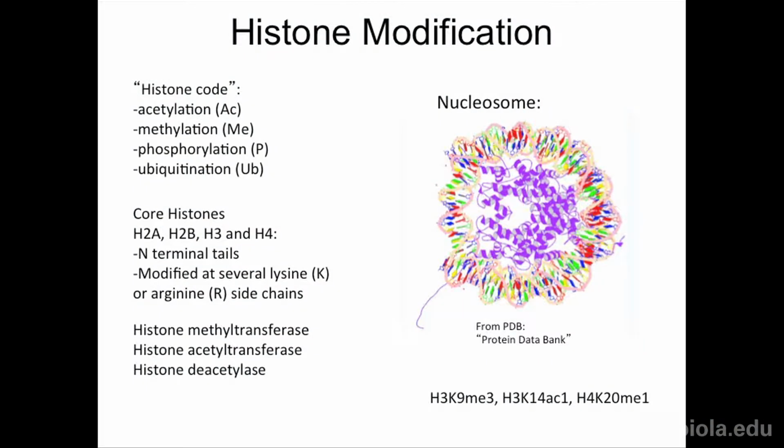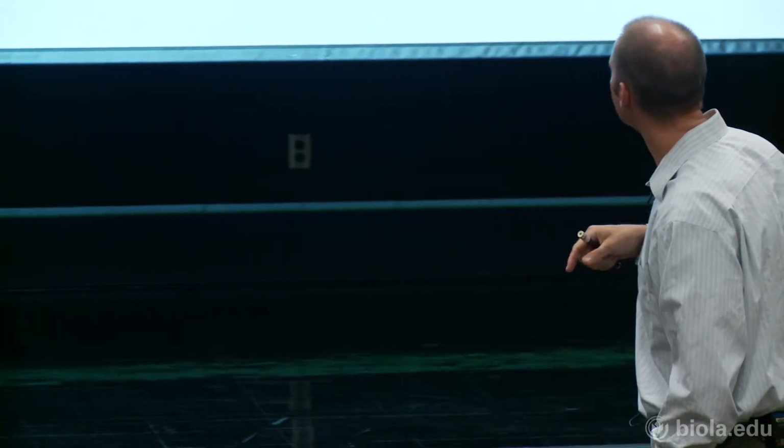So how do you actually imprint? How do you condense your genome in an inheritable manner? There's two ways to do this. One we've already talked about a little bit, but I'll review for you. One is called histone modification, right? The difference between whether a chromosome is compact or unraveled in a cell is a lot of it's due to what you've done to the histones in that little histone octamer that the DNA is wrapped around in the nucleosome. So the nucleosome is those 8 histone proteins with DNA wrapped around it slightly less than 2 times.